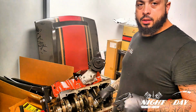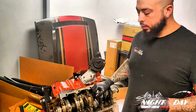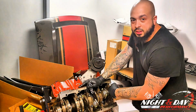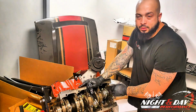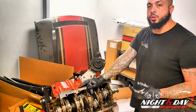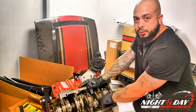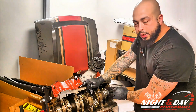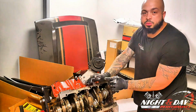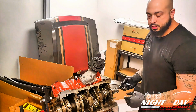When you're putting the rods in, you're going to see like on these, the Molnar rods, 9 times out of 10 on the Molnar rods, there's going to be a stamped name on it that says Molnar. You want to make sure that the Molnar is facing away from the other piston, not towards it. They're directional. They're tapered on the HEMI platform. Some aren't, some are. If you don't know, call the company who makes your rods to make sure. These are directional. They have to be a specific way to make sure that the crank has the specific spacing it's supposed to have between the pistons. So, like I said, the names face away from each other. You want the names facing the sides of the crank.